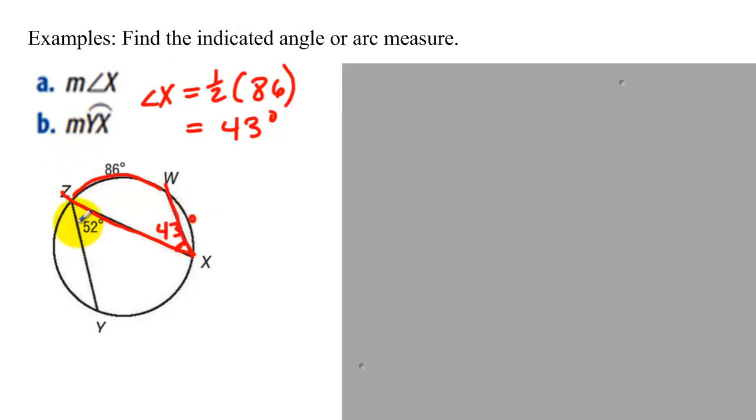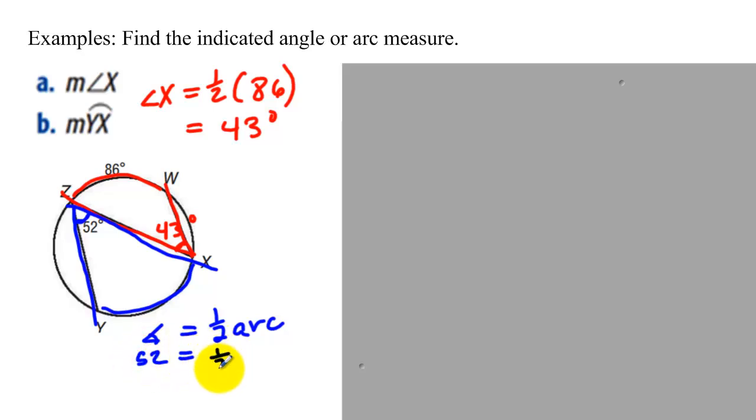Now, we do that backwards here. We see this 52-degree angle here, and the arc it intercepts comes from y and out through x. So right here is our arc that it's intercepting. Remember, the angle is half the arc. So the angle measure is half of the arc measure. And so what's our angle measure? 52. That's half of our arc. So I'm going to just multiply both sides of this by 2. And that cancels my half. That gives me 104 degrees for my arc measure.